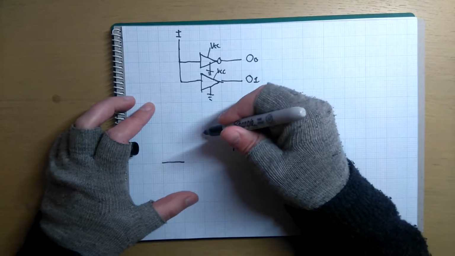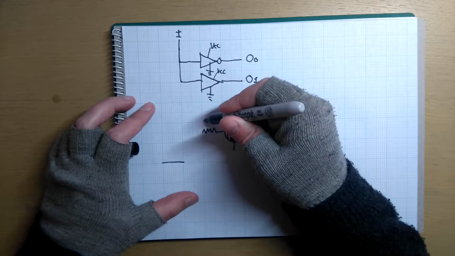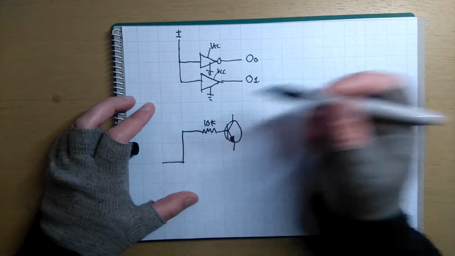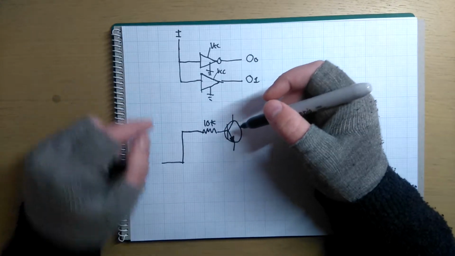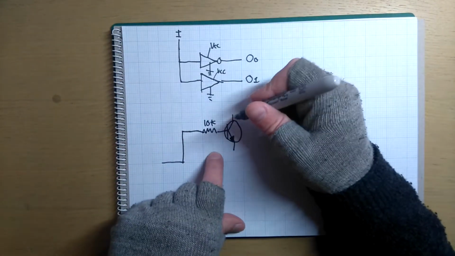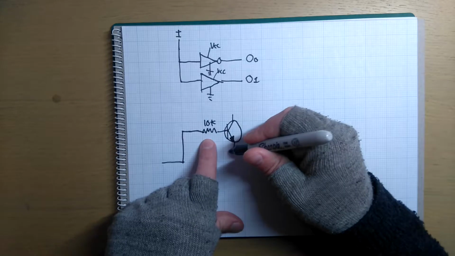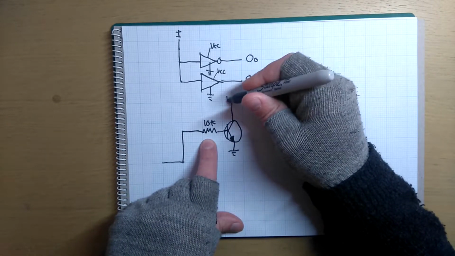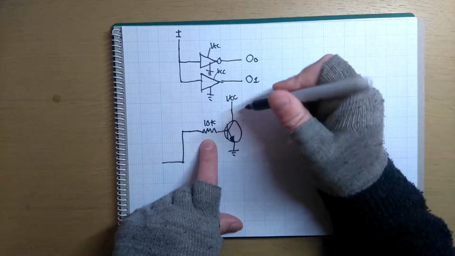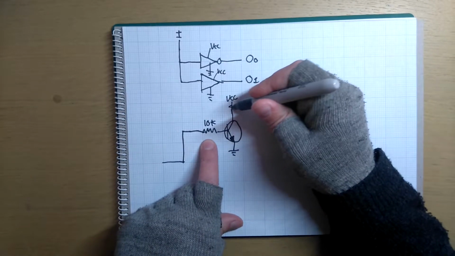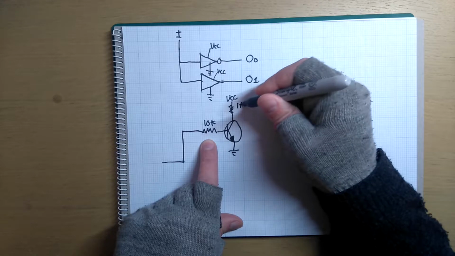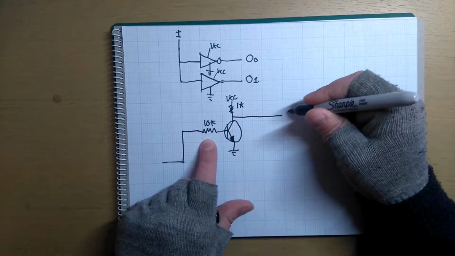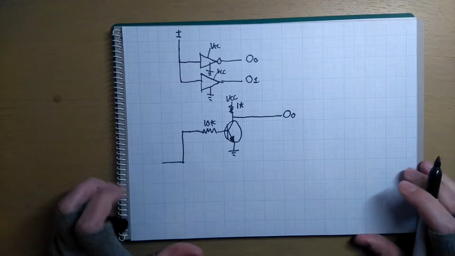And so we need a resistor here because this is our base. This would be 10k because you don't need much. And I go straight into that. So what this does, because it's inverting, we actually want to have ground here. And up here will be a power, so VCC. And actually, we need a resistor there, so that will be 1k. And our output will actually be here. So this is output 0.